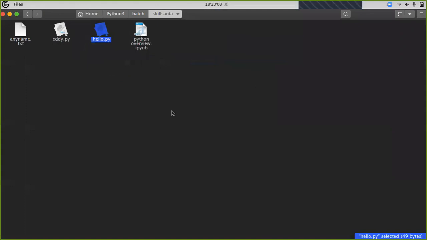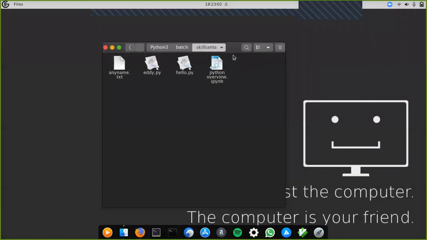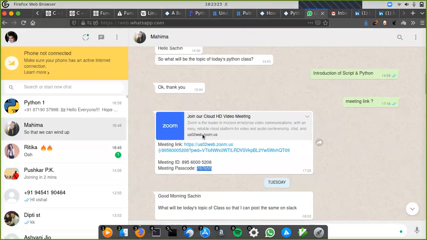So this is a directory, or you can simply say a folder, and this is the location of the folder where I have stored my programs. These are the three programs I have written, and this is the one Python notebook I have written here. If you want to access this notebook as you left it, you just have to copy this path and open it in the command prompt.